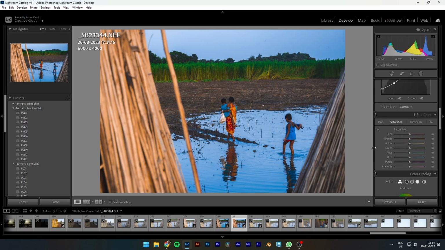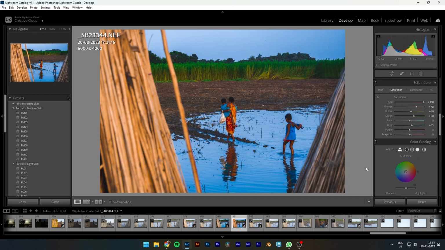You can change them. This is the saturation, so you can adjust the saturation of individual colors. Okay, let's keep it here. You have the green and you have the yellow and blue. Okay, this looks good. Again, increasing contrast will also add to the saturation, so when you're changing contrast, keep that in mind. Purple, no. And okay, now we come to the color grading.